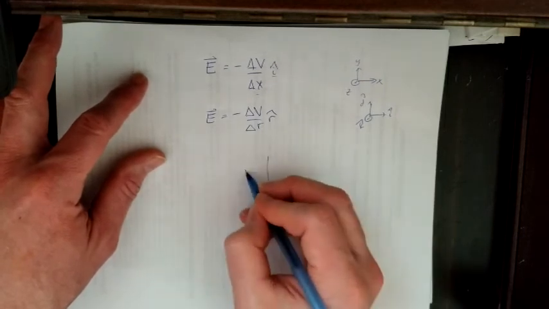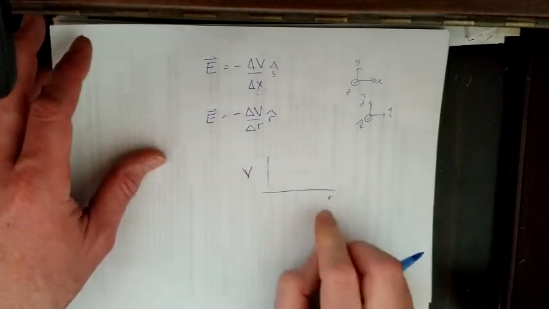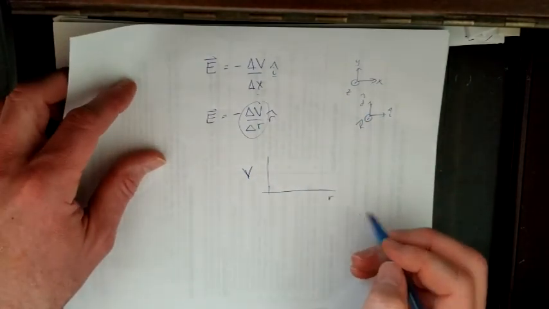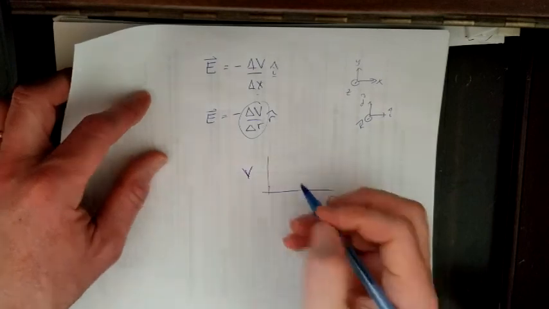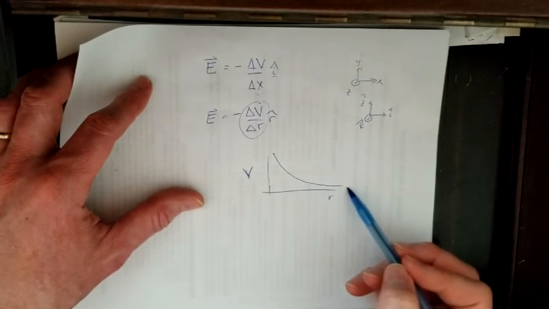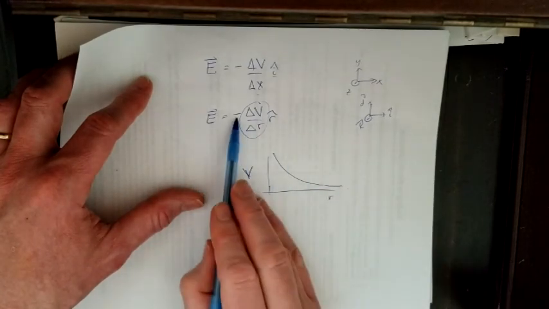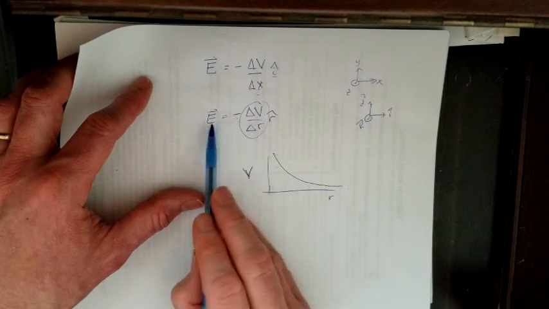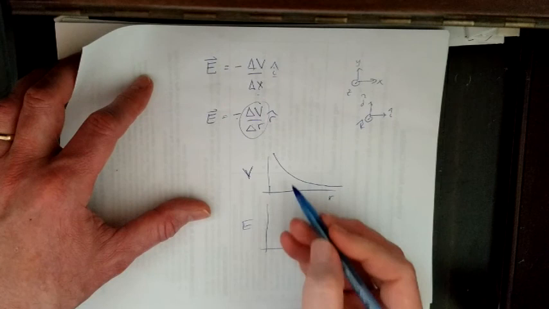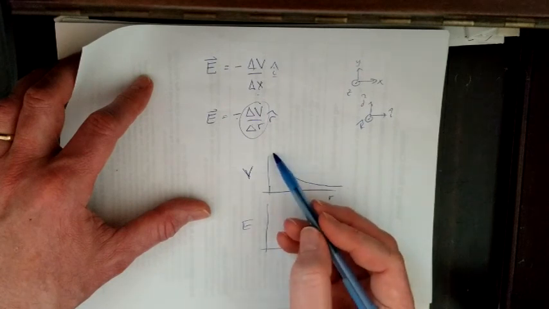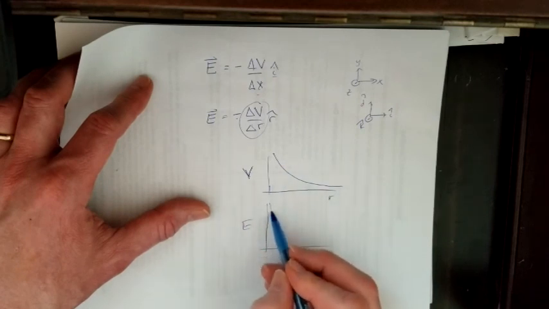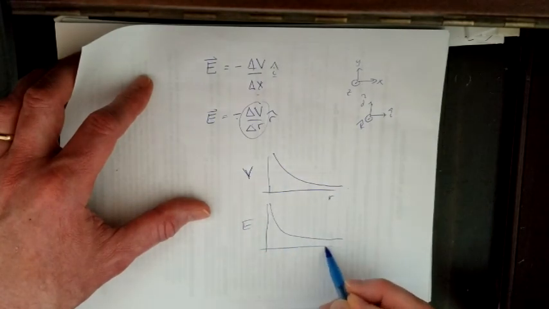So if I have a potential versus distance graph here, that is just the slope of the graph. So I could find my electric field just by looking at the slope of my potential. So if my potential looks like this, my slope is negative the entire time. So that negative times the negative slope makes my electric field positive. And so my electric field would be the slope of that. So it starts out very positive because it's the negative of the negative slope here. And it goes to 0.